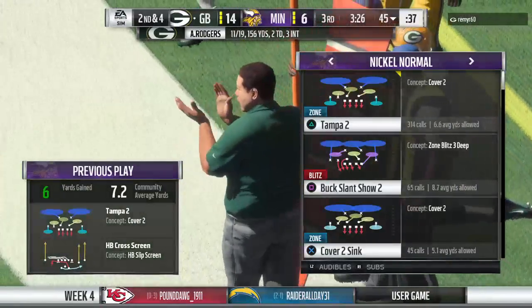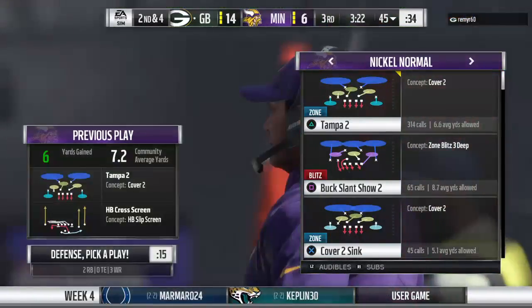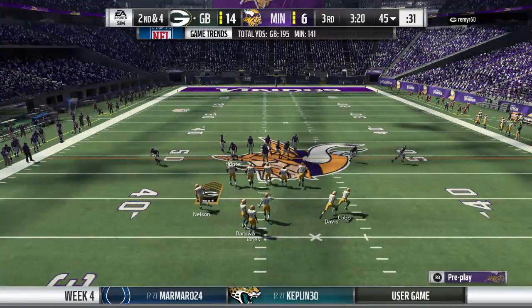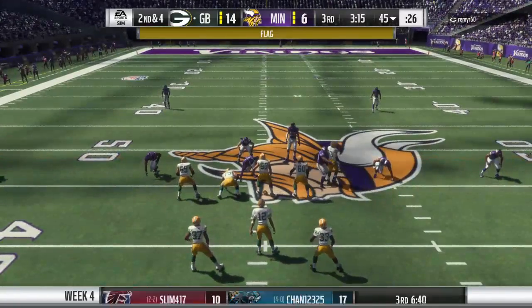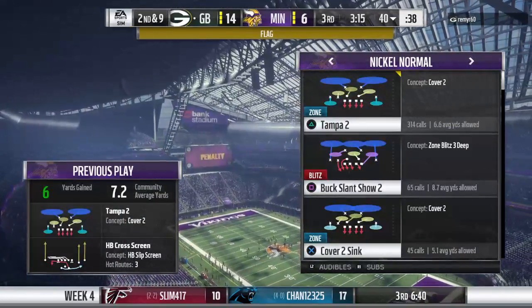A nice little screen. They get 6 on first down. For a second there, I thought that might break big. Screen pass. Looked like it was coming together. Looked like there was an opening. Still, ended up with a solid gain. Now whistles here, flag down. I think one of the Packer linemen was moving.